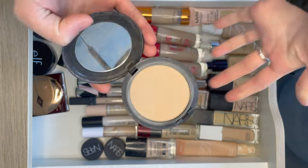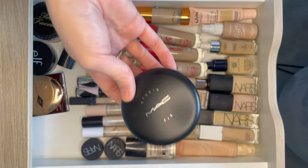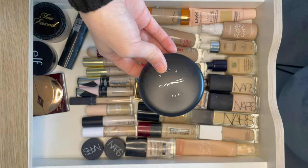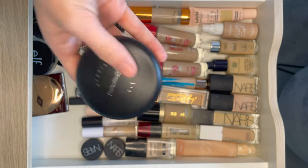So MAC Studio Fix — I love this stuff and I've been using it with just concealer at the moment and it looks amazing. It is great for a really quick face. I use it with a dense brush and it adds that little bit of coverage and colour, but it also sets down your face and has a really smooth finish. I really enjoy this.